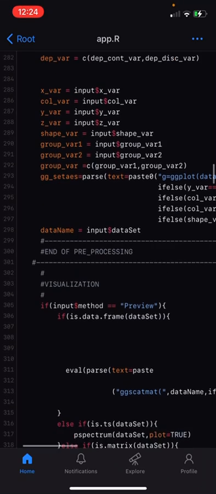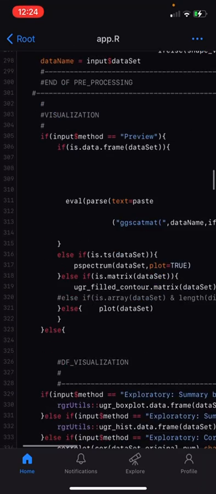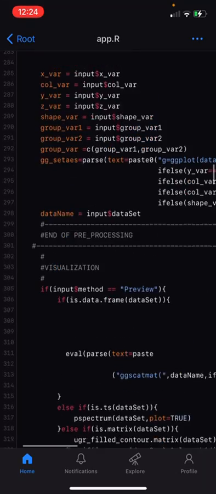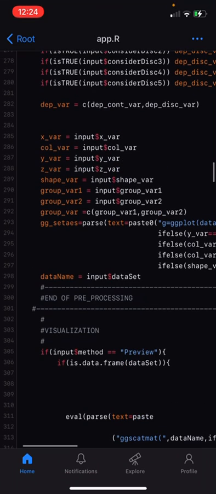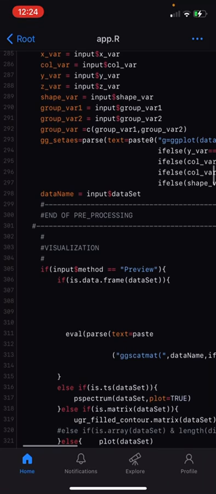Okay, so this is pretty much the processing. You care about the x variable, color variable, y variable, z variable, and the variable you want to map to shape, and probably you want to group the model by some variable. I've used 2 variables as the maximum groups that you consider.